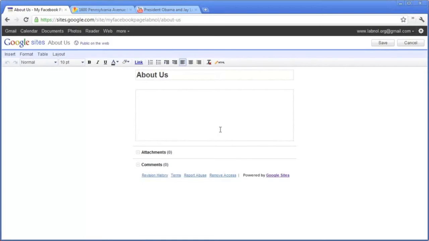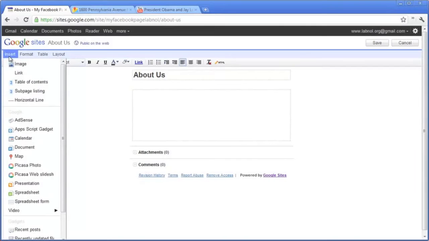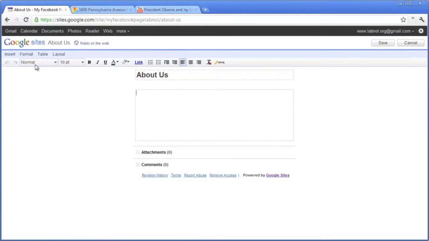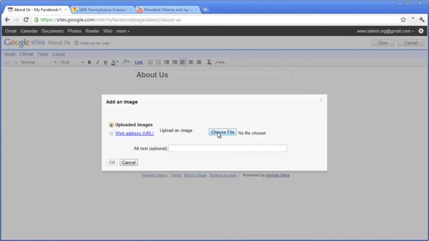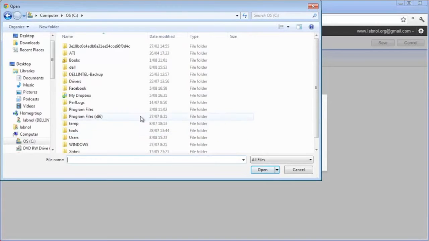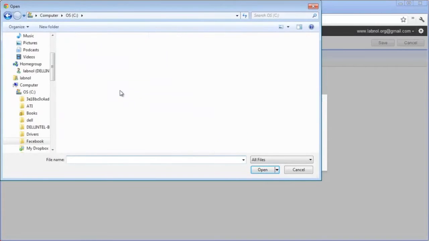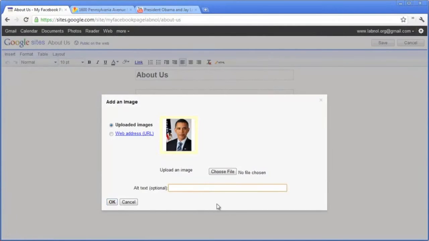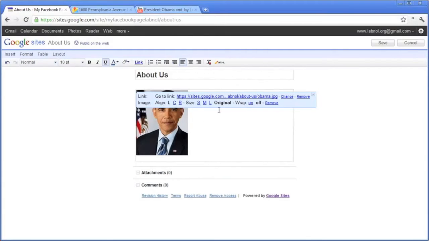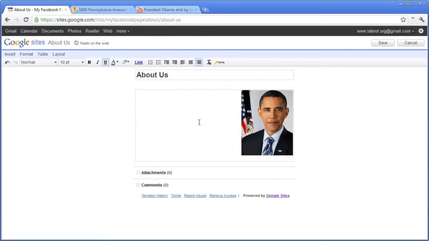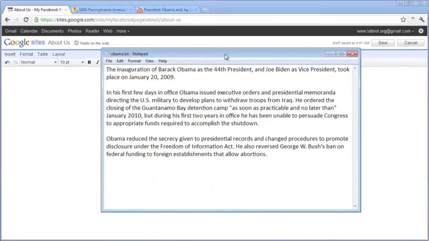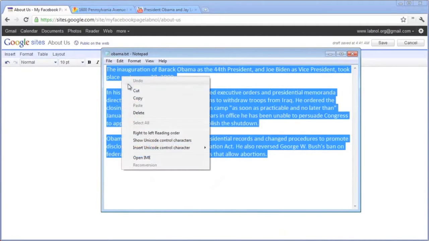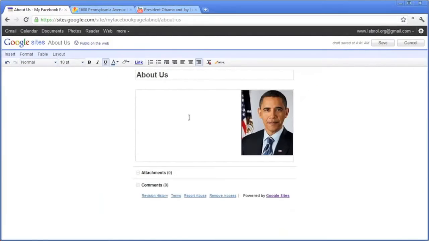So we'll probably add an image that I have on my desktop. So I'll simply insert that image using the insert image option. Now if you notice, Google Sites take care of hosting that image as well. So you don't need a server to host that image. So I'll just insert this image into my Facebook page, give it some alt text, and probably we'll align this image to the right side. And I'll also add some text to this. So I'll just copy paste this text into Google Sites.